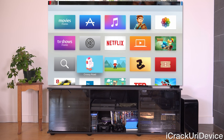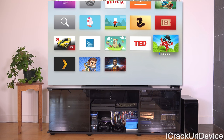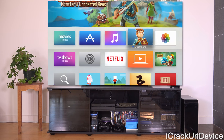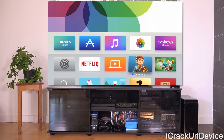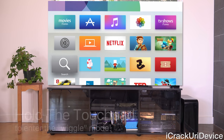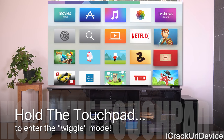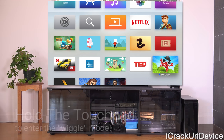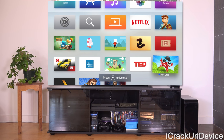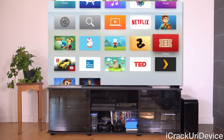What I absolutely hated about the old Apple TV — 2nd and 3rd generation — was being crammed with apps. If you didn't want them, too bad; you could hide them but couldn't fully uninstall them. Now the only default applications are: Movies, App Store, Music, Photos, TV Shows, Settings, Computers, and Search. Everything else you download yourself, and removing an app is simple — through Settings > Manage Storage, or just pressing pause/play on the icon and confirming remove.